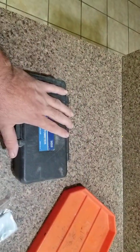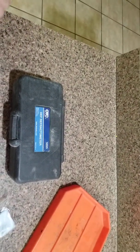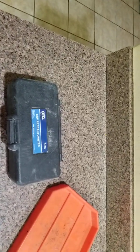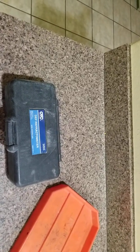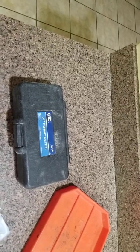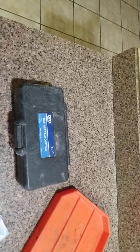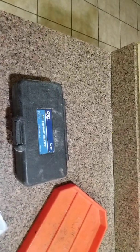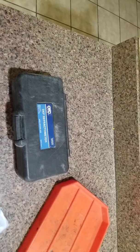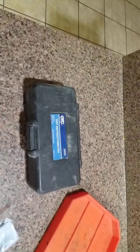Anyway, DEF tank, DEF fluid, you don't know the customer, you don't know the history. If you do know the history, because the driver's just complaining and gnawing on your ear about, it's been in this shop, it's been in that shop, I keep having problems, you know what? Tell the customer, hey, given all the information you're giving me, we're pulling the tank and we're going to dump the contents out and see what's in that tank. Whatever you've got to do, you've got to dump that tank out and check that DEF fluid to see how dirty it is. If it's any kind of contamination, you've got to rinse it, wash it, and go from there.